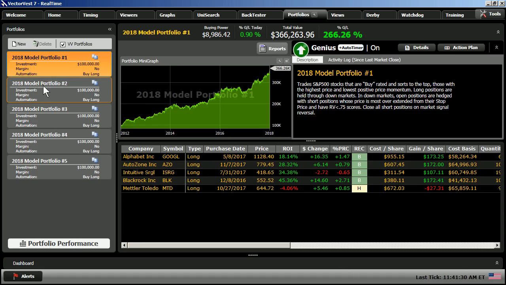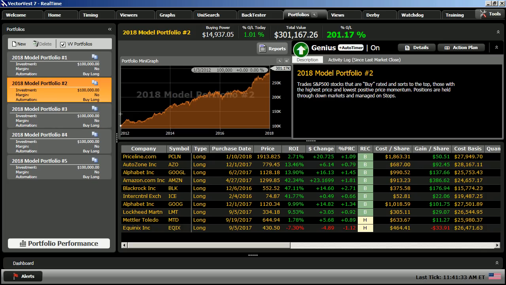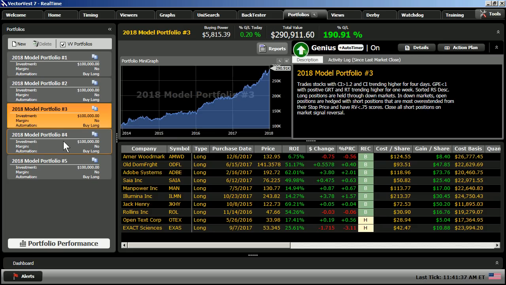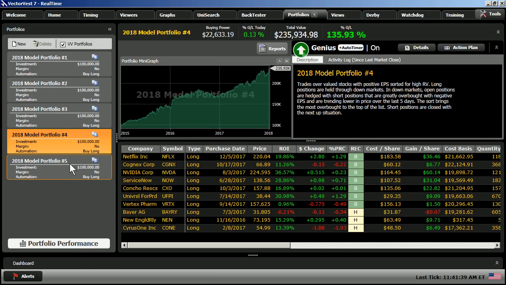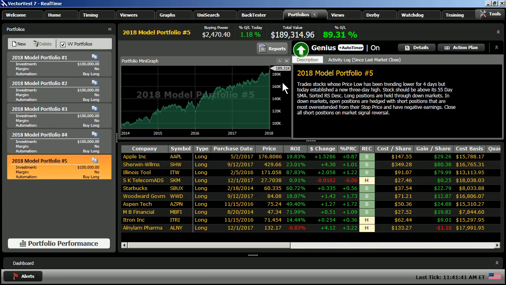So quickly, as we click through the model portfolios, we can compare their equity curves, and we want to make sure that they're continuing to hit higher highs right up to the right edge of the graph. And that's the driving force behind all of these model portfolios. While all of them will have suffered pullbacks in their performance, they all continue to reach higher highs. To make a side-by-side comparison easier, let's turn to the Portfolio Performance button here on the bottom left.